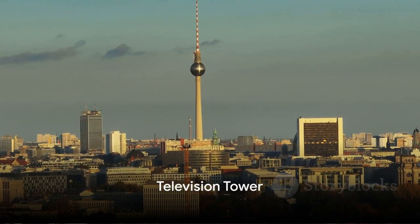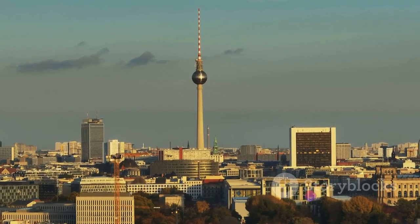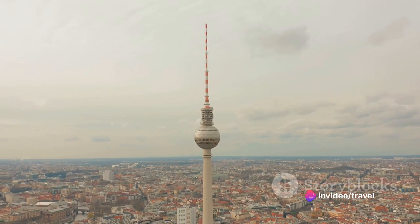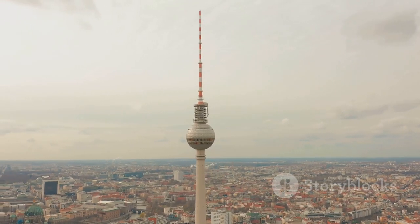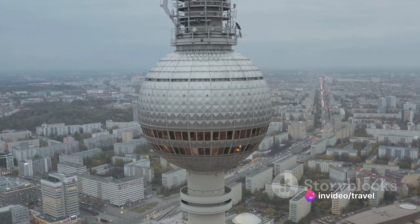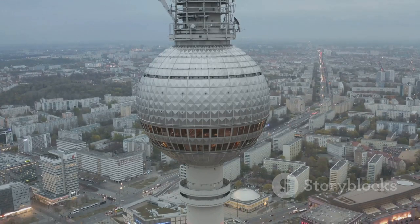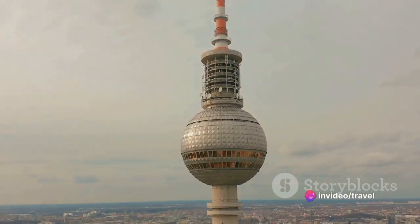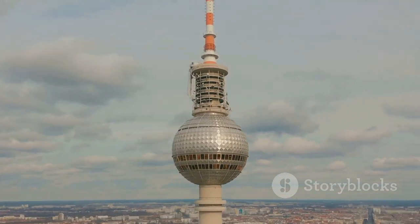Finally, we ascend the iconic television tower. Standing high and proud in the city's skyline, it's a symbol of Berlin's innovation and resilience. Constructed in the late 1960s, this tower was a proud demonstration of East Germany's technological prowess during the Cold War. Today, it's a testament to the city's history and its journey through time. The television tower, or Fernsehturm as the locals call it, is more than just a broadcasting site. With its shiny sphere and towering antenna, it's the highest accessible building in Europe, standing at a whopping 368 meters. It offers a rotating restaurant and a panoramic observation deck, providing a breathtaking 360-degree view of the city.